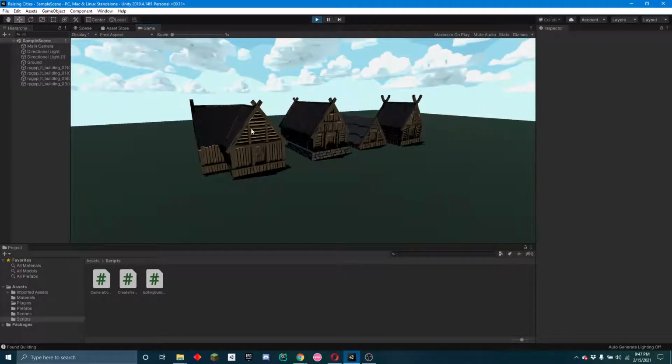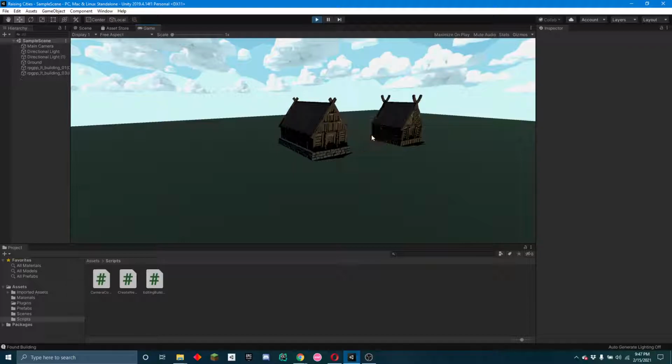I also have it set up so that if you right click a building, you've selected the building. I'll be able to do more with this in the future, but right now I just have it so that if you press space, you can delete the building. So if I want to delete this middle one right here, I can delete that one, and if I want to delete the one on the right, right click and space, and so on.